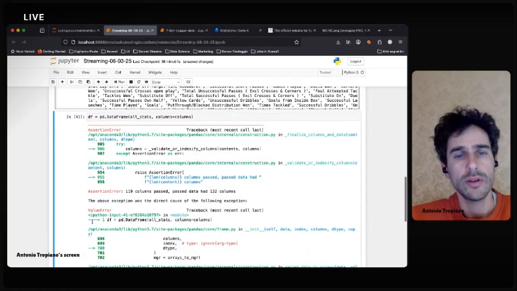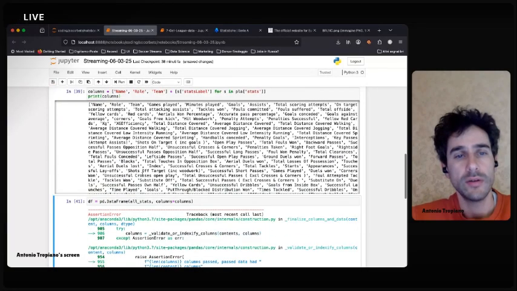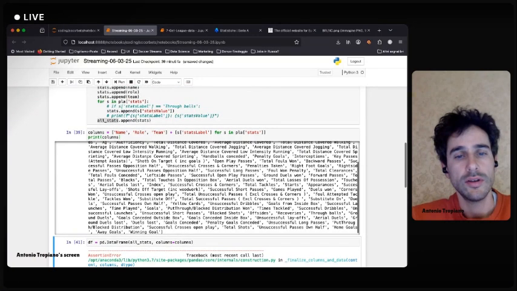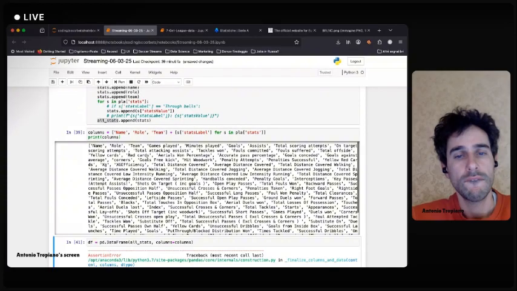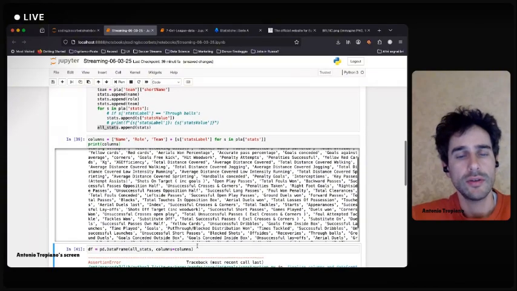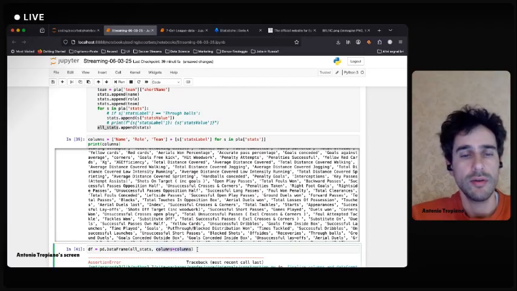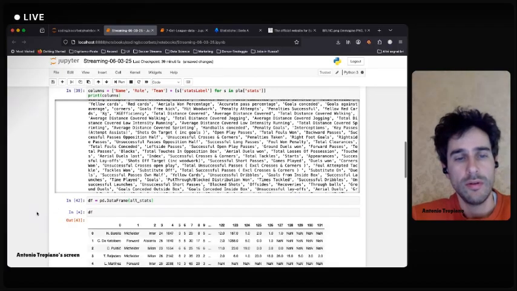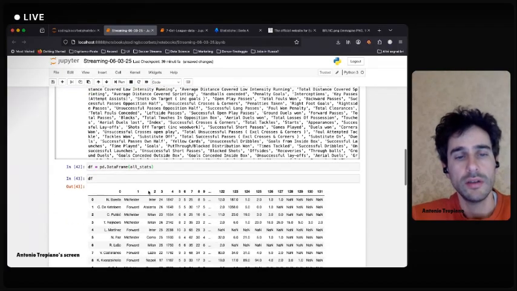Oh, very interesting. We're missing some columns. Wow, this is interesting. Let's just not give the columns. Let's see how it looks like. All stats. Barella, midfielder, Inter.